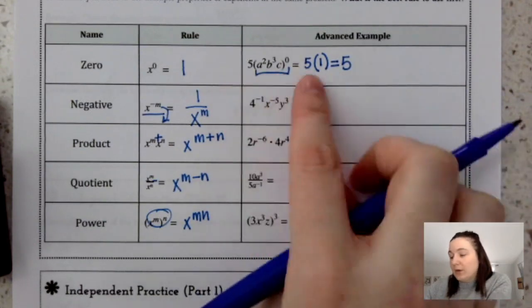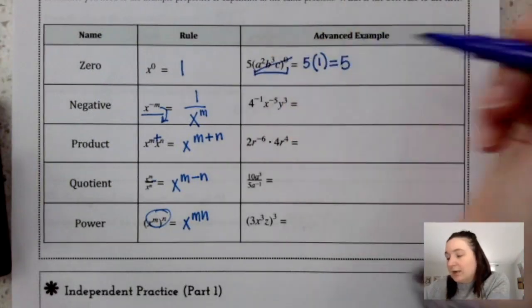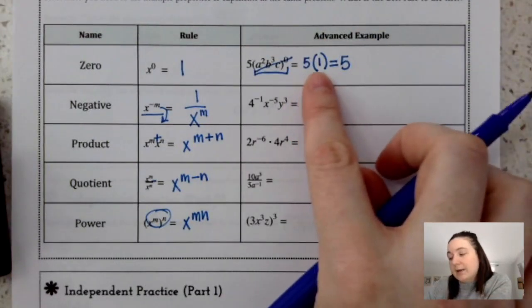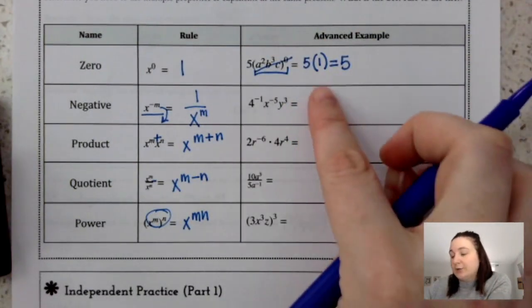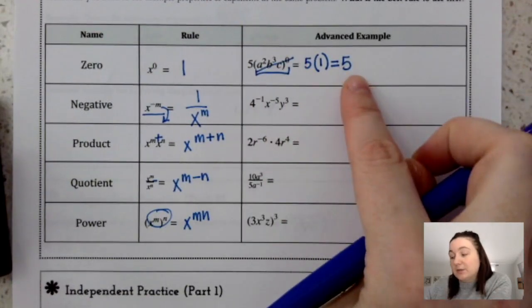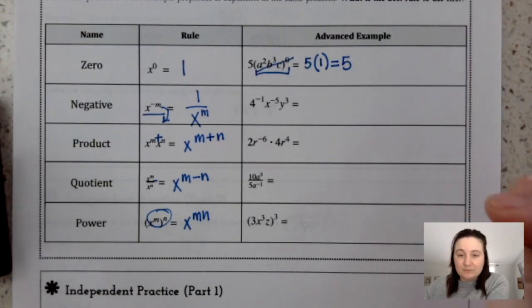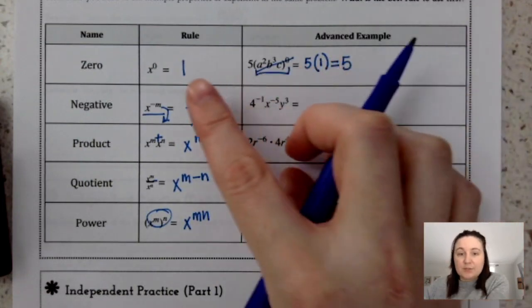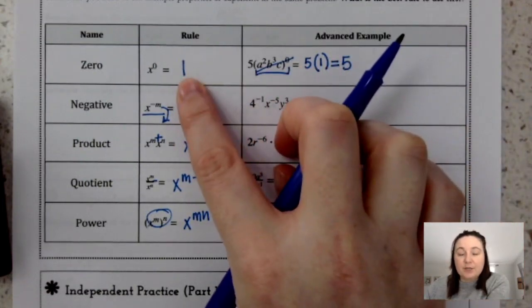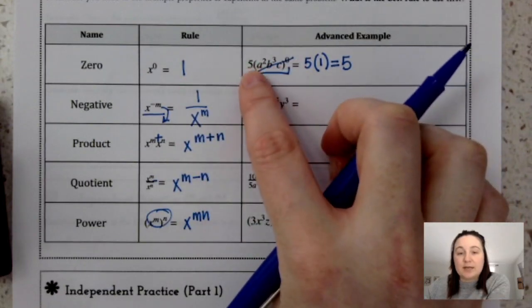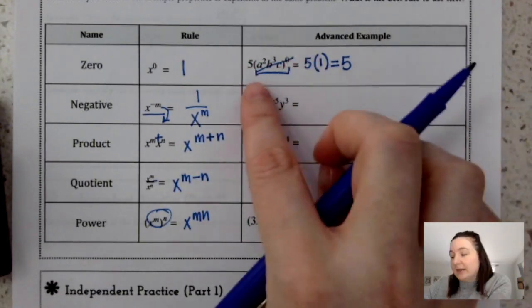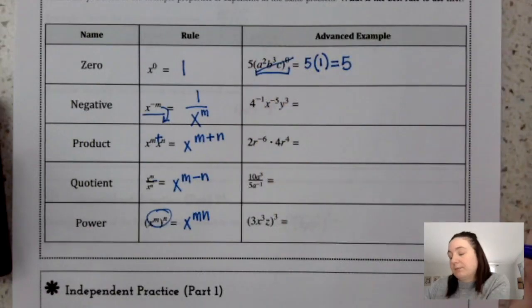So if you have more going on, then you can just cross this out. I didn't even really need to do this step, but I wanted to show you where it comes from. Why do we just get to cross it out? It's because anything times 1 is itself. So for the 0 rule, just be careful you're not getting rid of everything and turning it into 1. If there's something else there, you have to leave it there, and the stuff that is raised to 0 is 1.